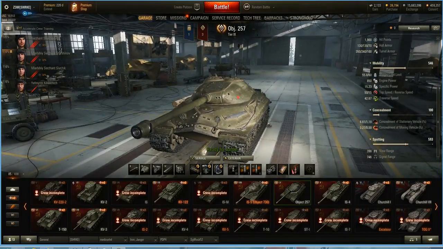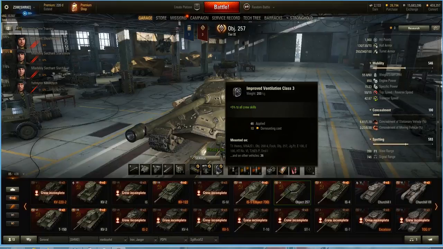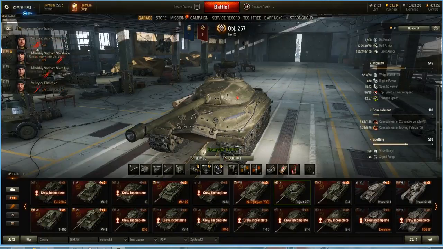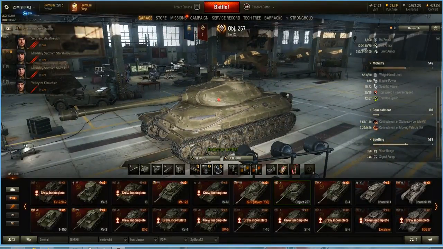Not a whole lot of concealment with heavy tanks, of course. 398 view range, and like I said, I don't really have much on here other than my approved ventilation. I don't even have 100% crew on it. I actually had to go dig this one out and start over from scratch with a new crew on this tank. So that's what we got in game.